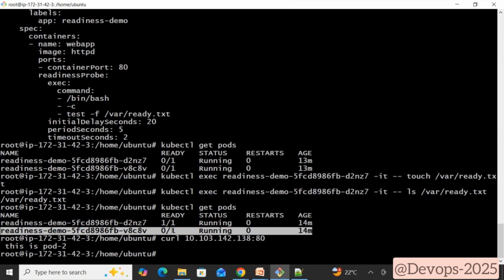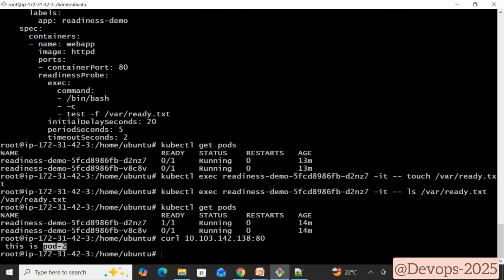So that is how, when you try to do something like a rolling update or rollback, what will happen to a customer? Customer will access your service IP. But to which one should it send the traffic? The traffic is sent to the pod 2 because it is in a ready state. Okay. So let's say there is an old pod to which the service is still sending the traffic. You are trying to create a new pod, but until the new pod is successfully up, the readiness probe is given, the status will not be ready.